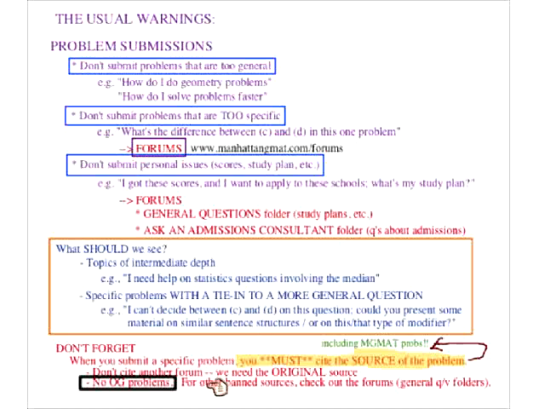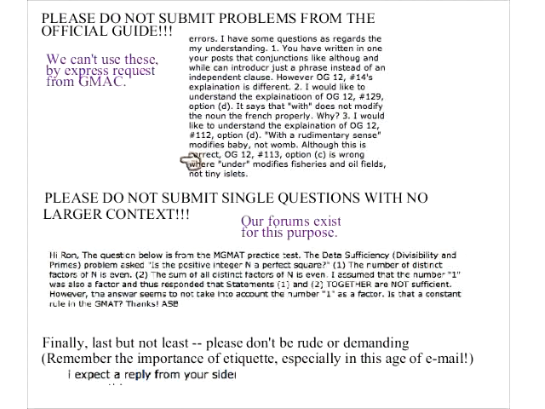Also, you can't use the official guide. The GMAT people have explicitly asked us to not use the official guide in our presentations and on our forum, so we have to honor that request. So again, no official guide. Don't do this. We can't use it. And don't submit single questions without a larger context. If you do have just random single questions, then please, please, please post them on the forums.